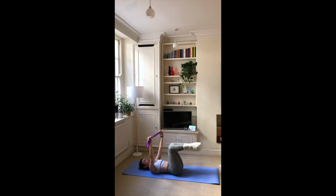Bend your knees, then take your feet all the way up towards the ceiling. We're gonna go slowly down, exhale. And up. Down, exhale. And up. 8 more. Down, ideally come back to that 45 if you can, yeah?